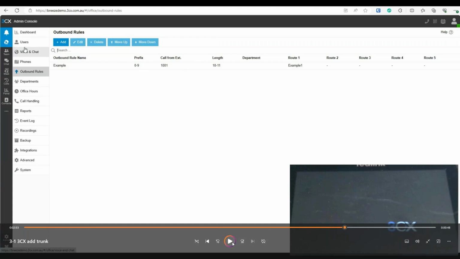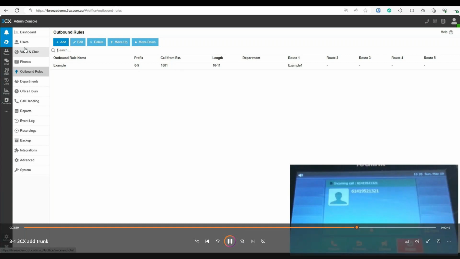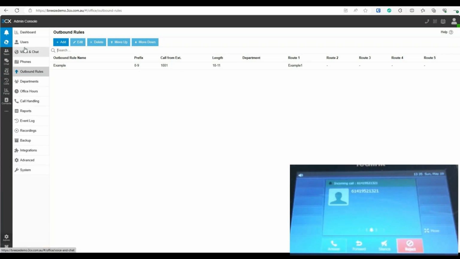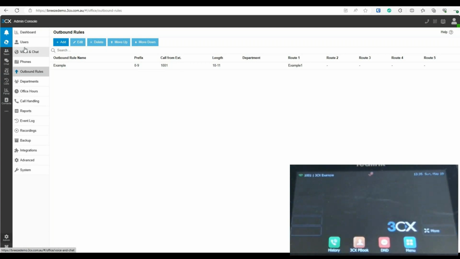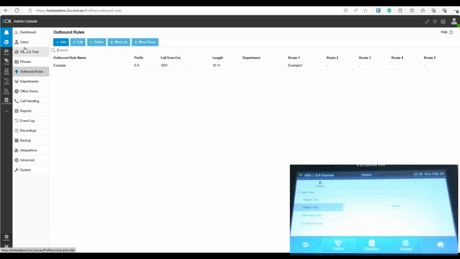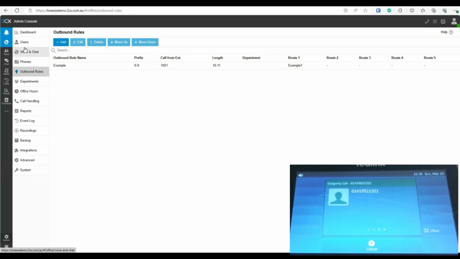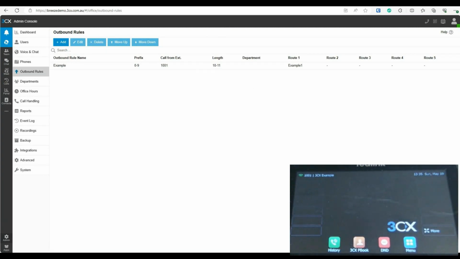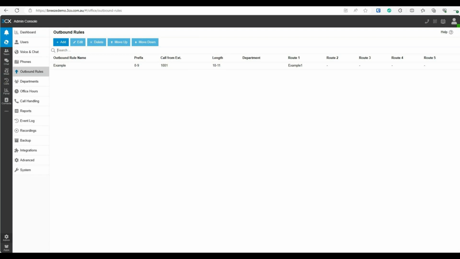Okay. We finalize that here quickly with the call that goes out of the phone or comes into the phone. You see here, call comes into the phone. And then we have a missed call. And of course, we go into the history and we call it back. And then you quickly will see my mobile that I hold in my hand, it's ringing there. So from that perspective, outbound rule is working, inbound rule is working. So the trunk is set up properly.